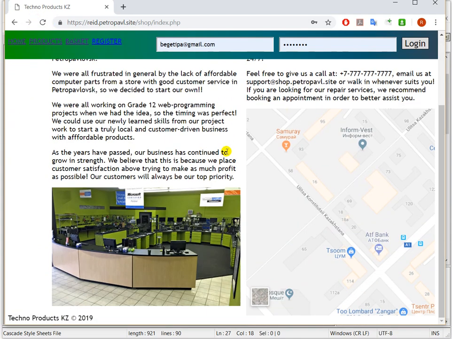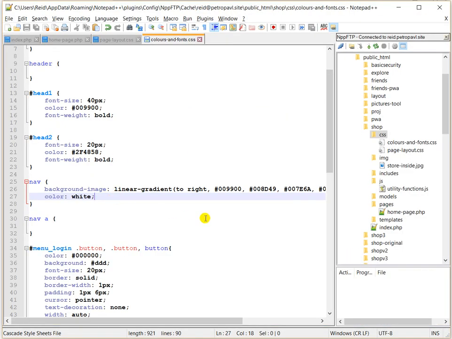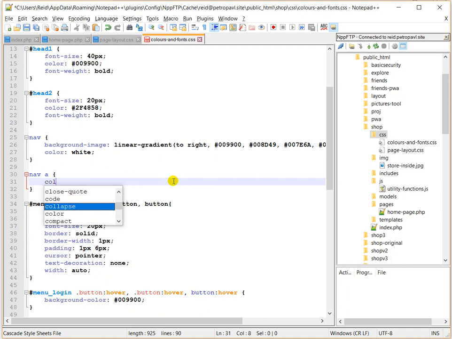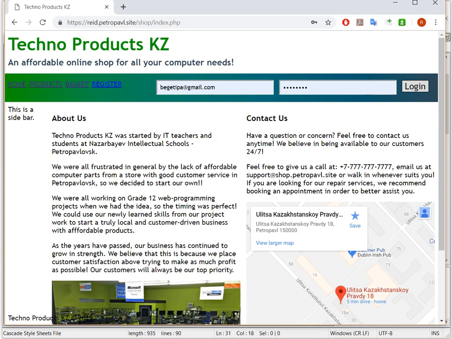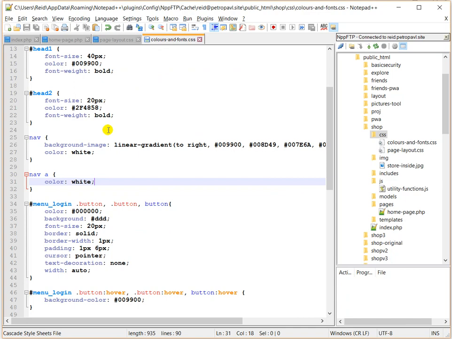It didn't change how I thought it would. Never mind, that's because I need to change it for those navs, so let's make that color white and save that, and have a look. Right, so it makes those white.